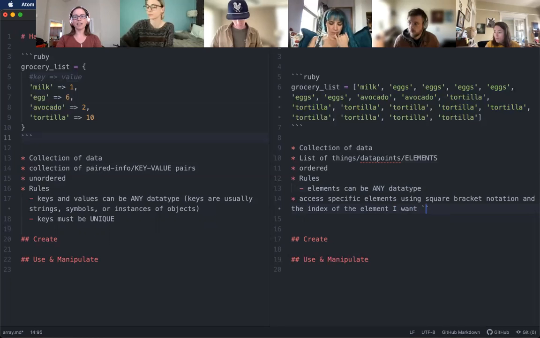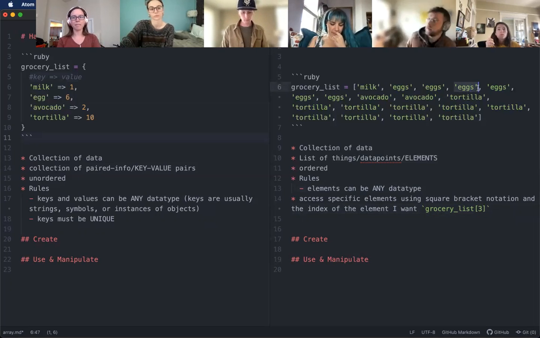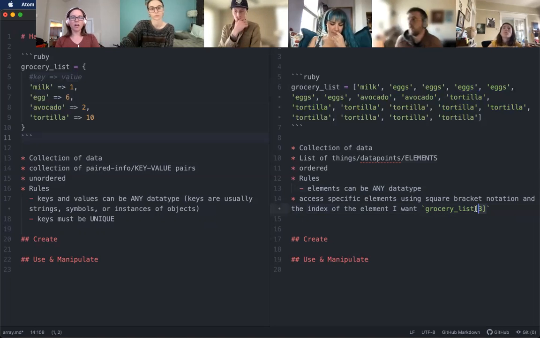What that looks like is, if we have grocery list, square bracket 3 will give me, 0, 1, 2, 3, this eggs value. And this is really where the order of arrays comes in.